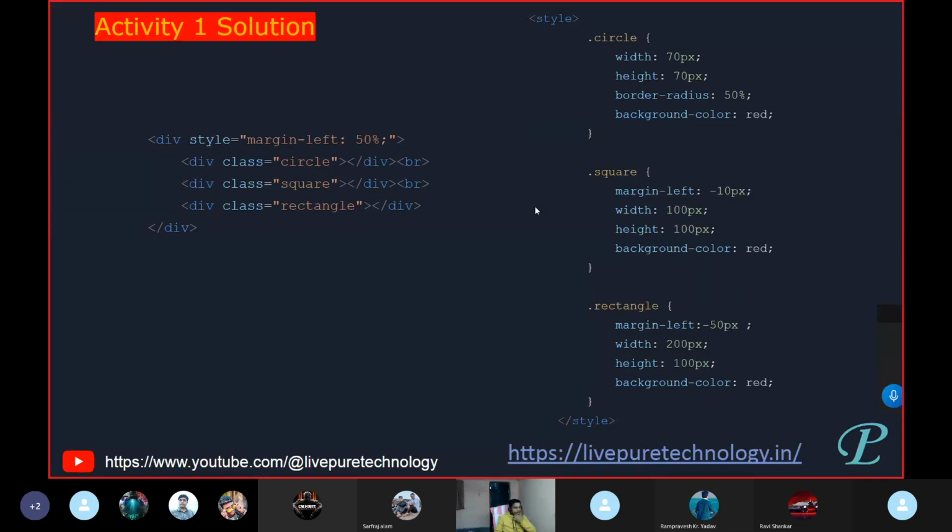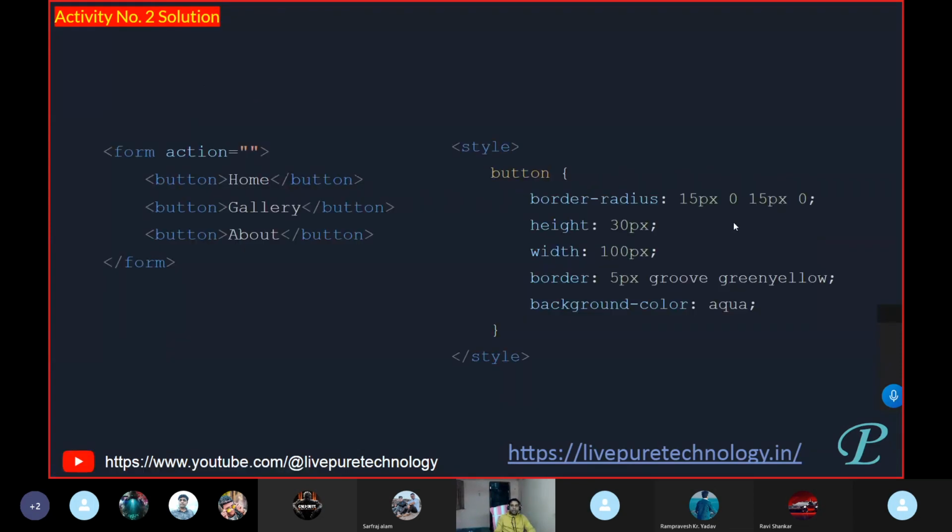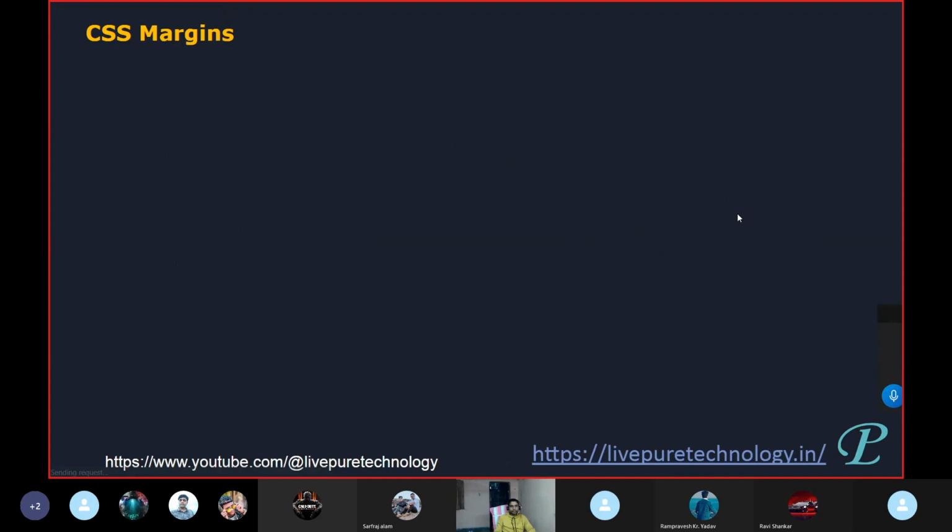Okay. Then we saw the solution, how to write the code. Then we moved to the button design, how we can design the button. So here you can see that we have styled the button. Mostly when you go for UI design, you will create the navigation bar, and in a navigation bar you will see many different types of UI. At that time, all this designing CSS will help you. Then here is the solution for that.